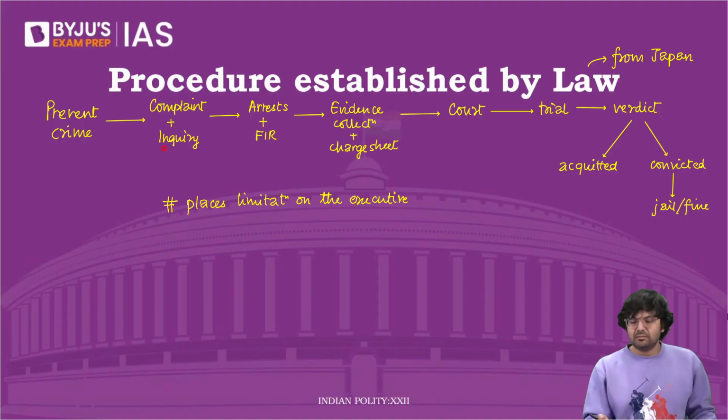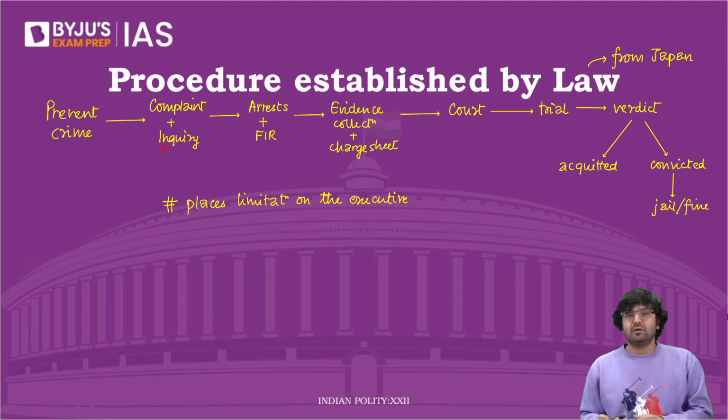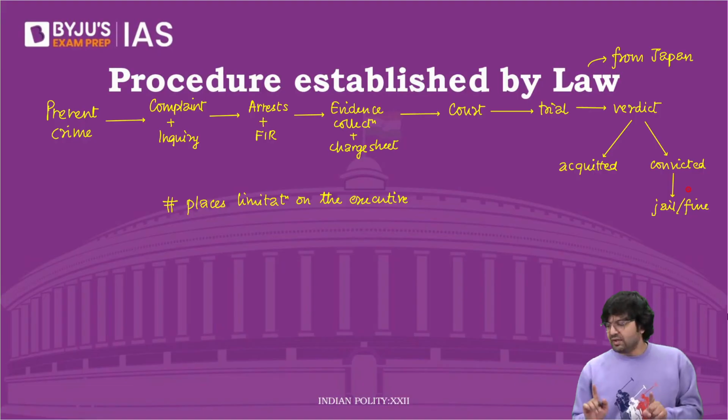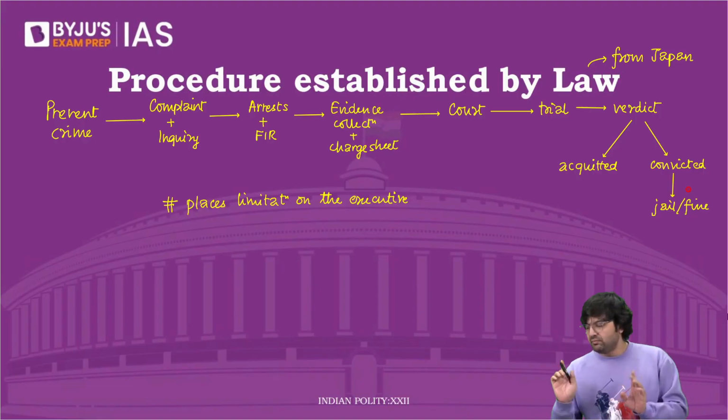FIR is filed. The police goes to his house, finds the dress, right? And they also see photographs of the person wearing the dress. They take the matter to court. In the court, evidences are submitted. The judge finds him guilty and sends him to jail. Was the procedure followed properly? Tell me yes or no.